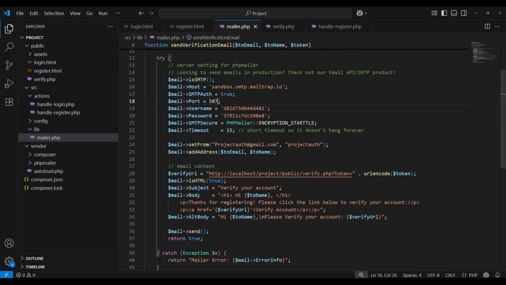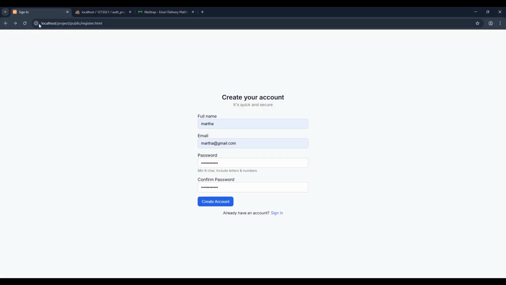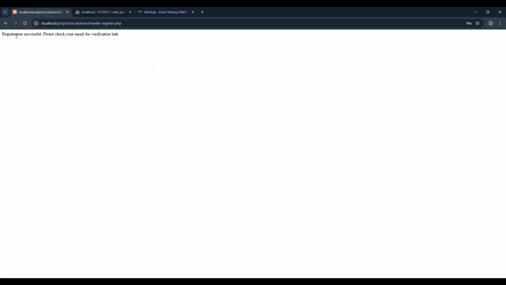Now I have changed the port number and now I'm gonna try this again. So let's register. Create, and it's loading. And yeah, it is working perfectly.